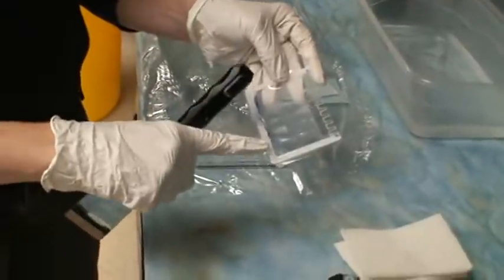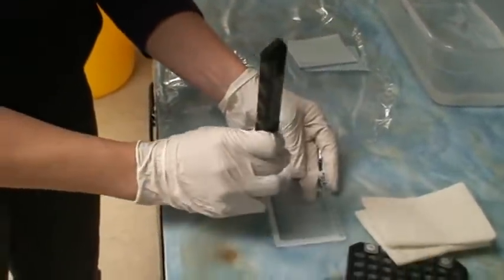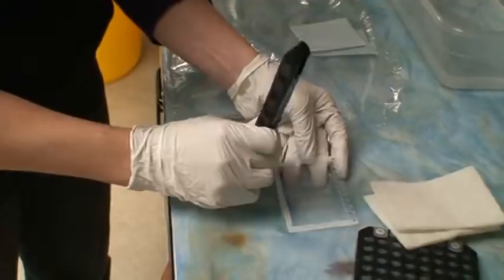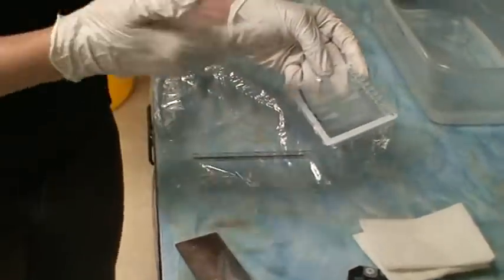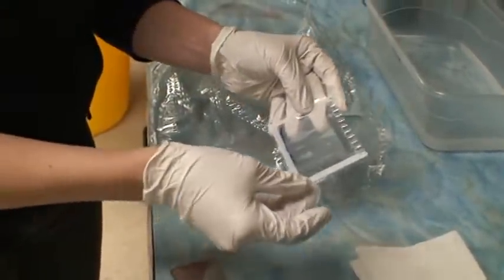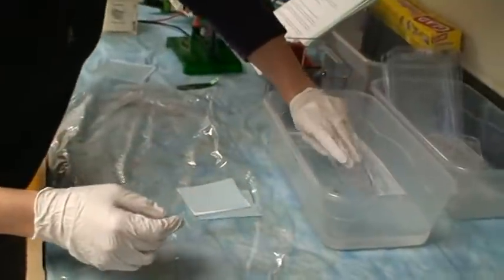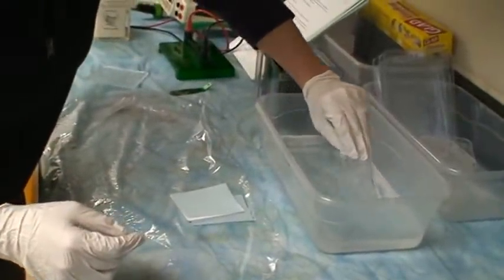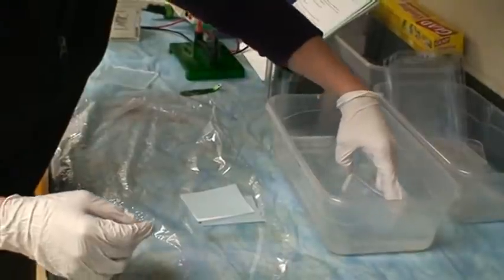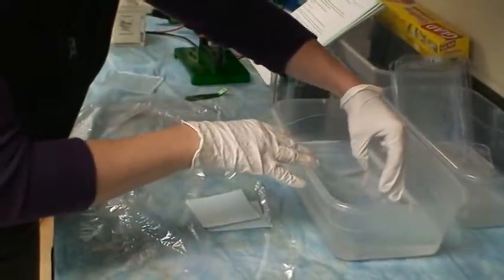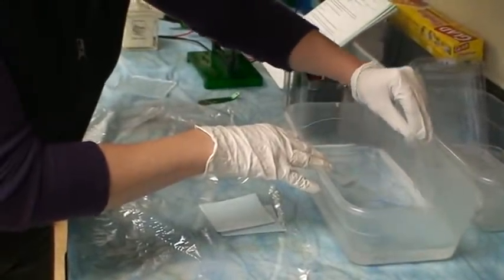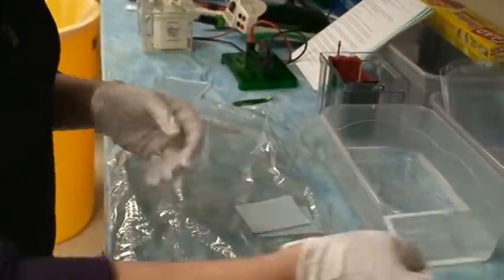So I loaded it left to right. I had some empty wells on the right side. So I'm going to notch the lower left corner of my gel with a spatula, so that I always know what orientation it's in. And I'm going to plop that into this dish and let that soak in that buffer for a couple minutes.